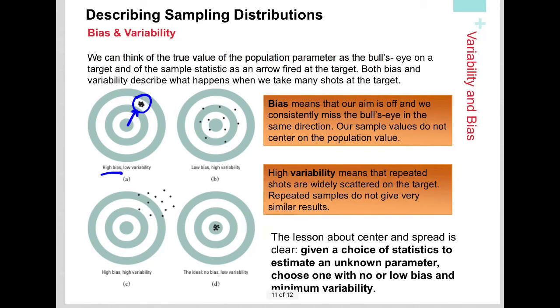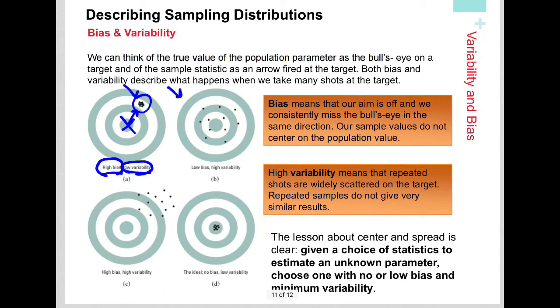Now, look at the actual data itself, or the dots in this sense. If they're grouped together, it has low variability. That means there's not a lot of spread in the data, so we could expect a low margin of error. So that's actually a good thing. It's good that they're grouped together, but it's bad that they're not on target. So that's why this diagram is showing high bias and low variability.